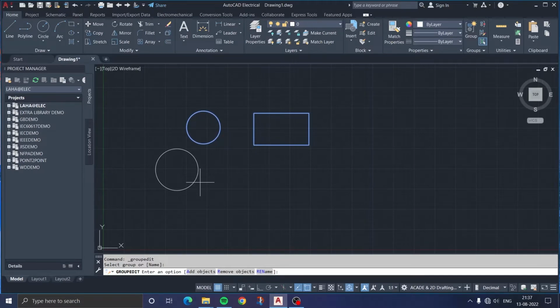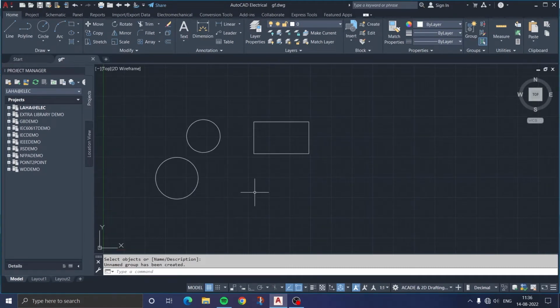Then press A, enter, and select the object. Then press enter again. So you can see these three form a group, or you can say this object has been added to this group. So in this way you are able to make a group.